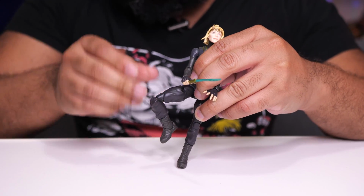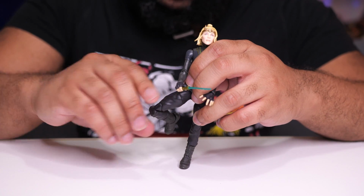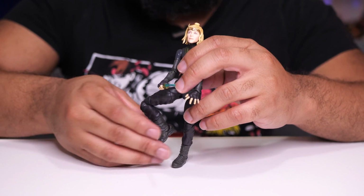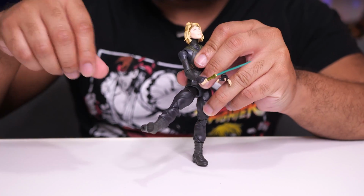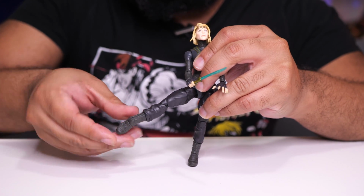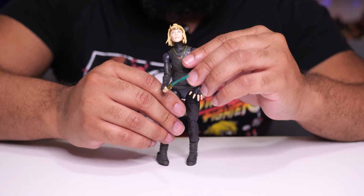And then looking at the knee, it looks like a single jointed knee, because it does not go back as far as the other characters that I've seen. So it looks like we got ourselves a single jointed knee here, but we still get the good old ankle pivot. So we still got that, and we can still tilt it down. We can still lift it up. So that's good stuff all the way around.